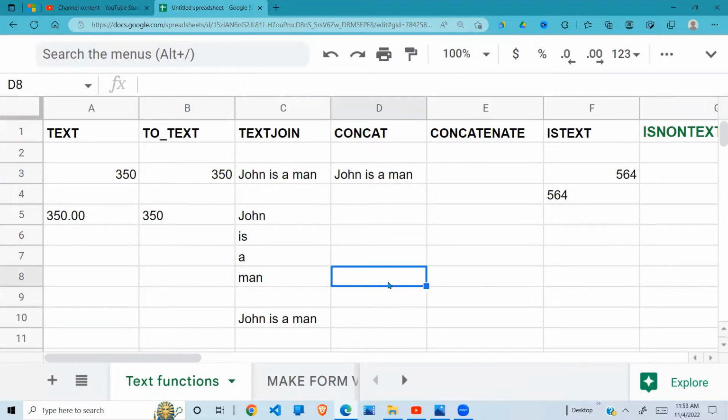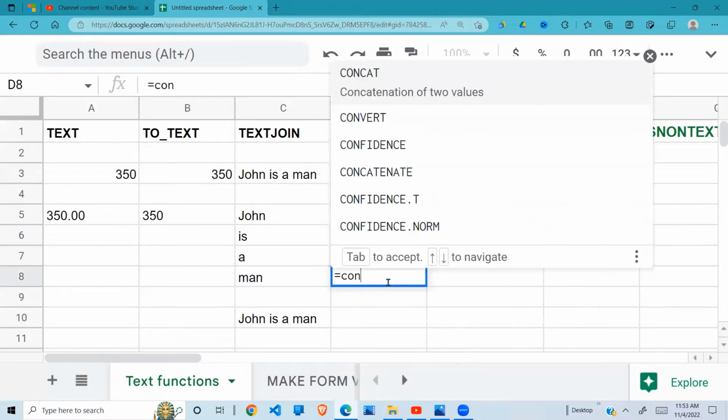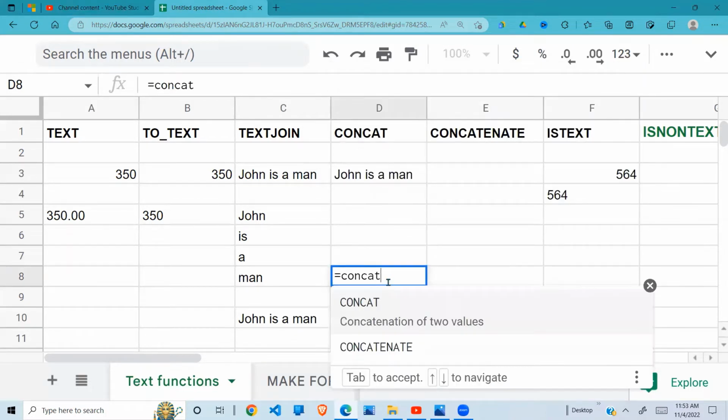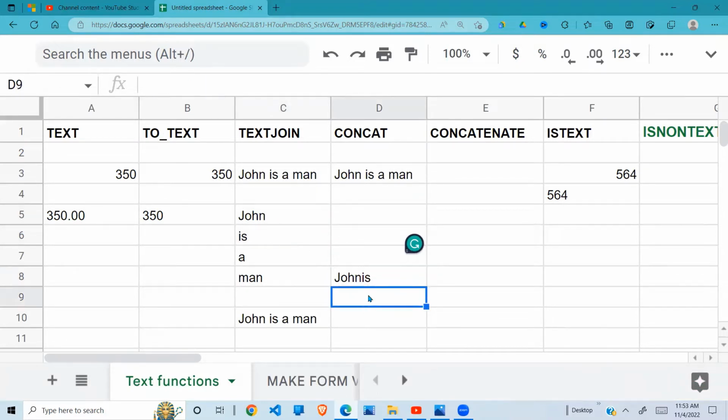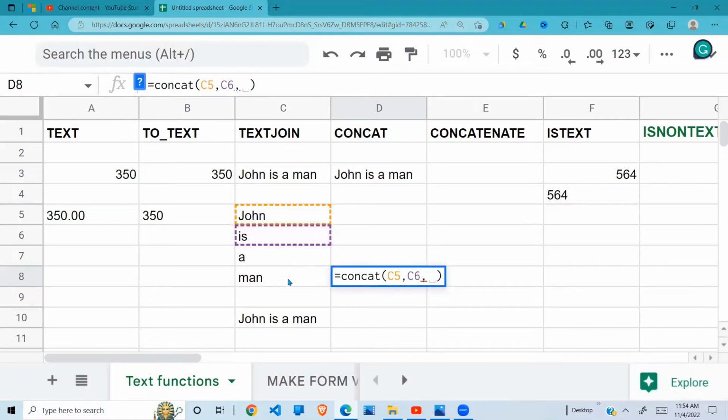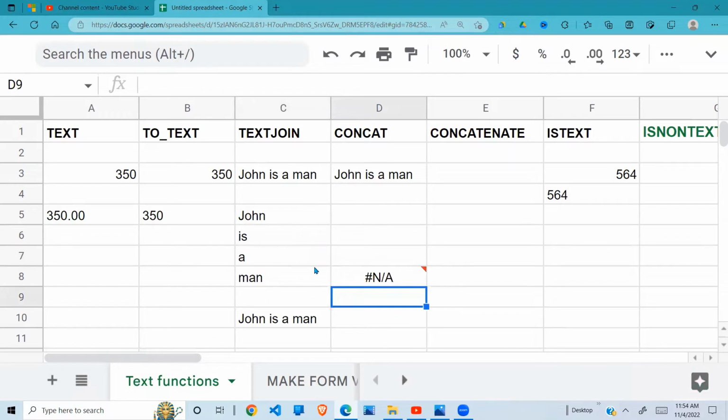And of course, I think it can also work when you're joining 2 separate ones, like so, John is. However, if you tried to put a third, I believe it will not work because concat works only for 2.